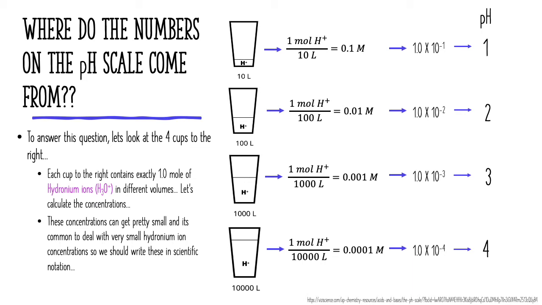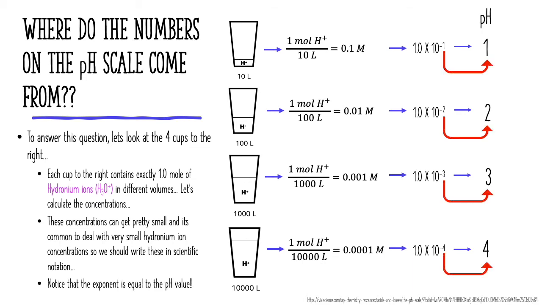Okay, so hopefully you paused the video and you were able to see that the pH values are actually equal to the absolute value of that exponent there. So if our concentrations all begin with 1.0, then our pH values are going to be equal to the absolute value of that exponent right there. So that's pretty easy, right? So we can see how each pH value might represent, or does represent, a tenfold change in the concentration of a solution, because it's really just telling us how many places we had to move that decimal in order to get that number into appropriate scientific notation.